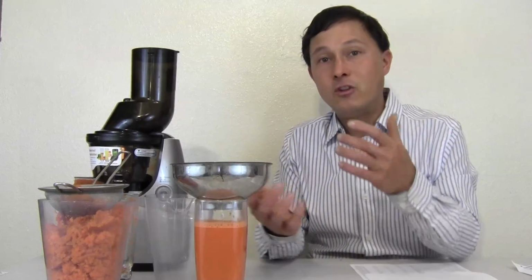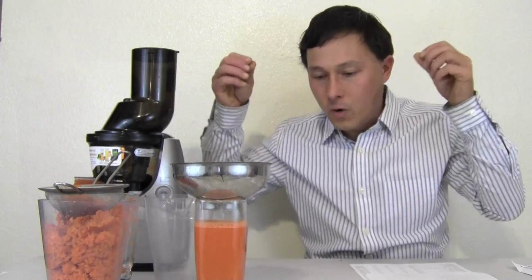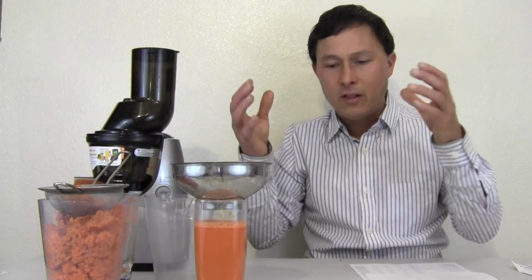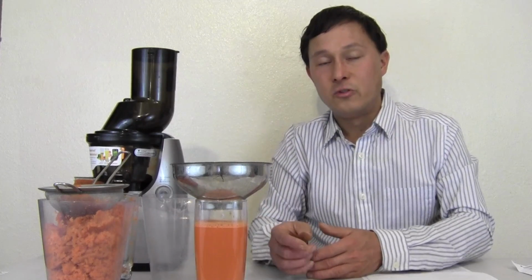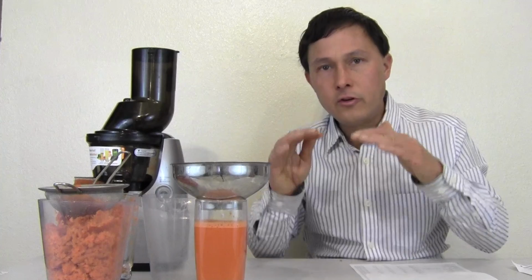The same thing with a high-speed juicer. The high-speed juicer is spinning at 10,000 RPMs. It's going really fast. And once you put the produce in there, it's micro-grated, and air is being flung all around it. It flies through the juicing stream, and then it comes out, and those types of juicers leave very little insoluble fiber in the juice, if any. And that also will lower the nutrition based on my opinion and based on the slide you guys just saw.